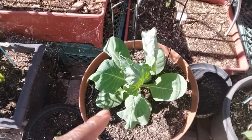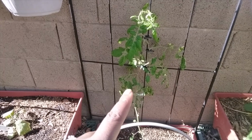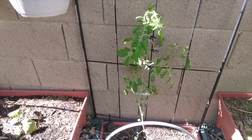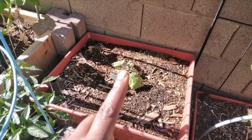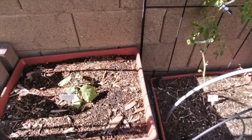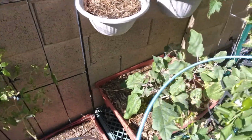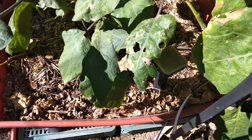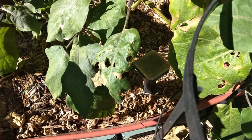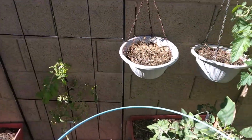We have a cabbage right here in the middle. We have Yuli, who's getting taller. Look at Yuli getting taller. And then we have Big Nisi right there, who's also starting to grow a little bit more leaves. We have Miss Eggy, who looks like Miss Eggy is getting ready to start growing some eggplants. Looking down here, yep, I see some flowers, and I see some starts of some eggplants right there. We still have space for more herbs.